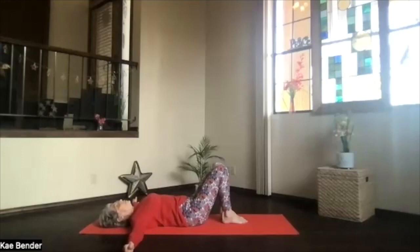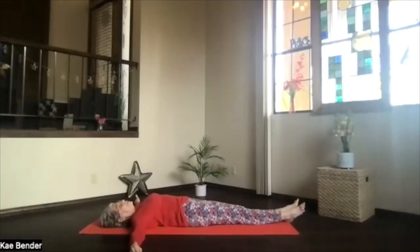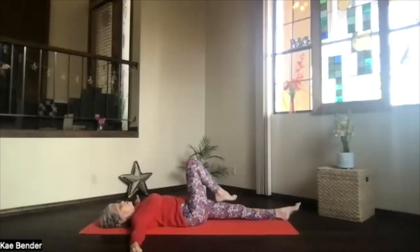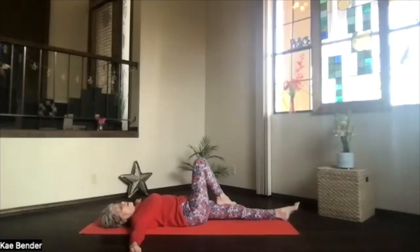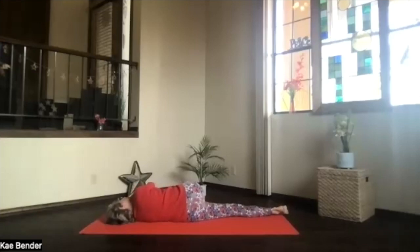Bring your hands out to T position, extend your legs out, and we'll do our low back twist. So, sitting bones toward your heels, bending your right leg, put the foot on your left thigh, and roll all the way to the left side. Head staying down, remember, so you're not overworking your neck. Left hand on your knee, keeping it on the floor for that lower back area, right hand above your shoulder, palm open, and just right at shoulder level, lower that hand toward the floor behind you.